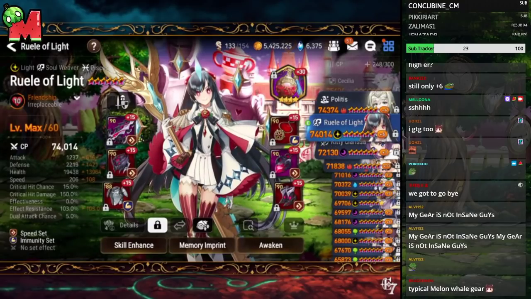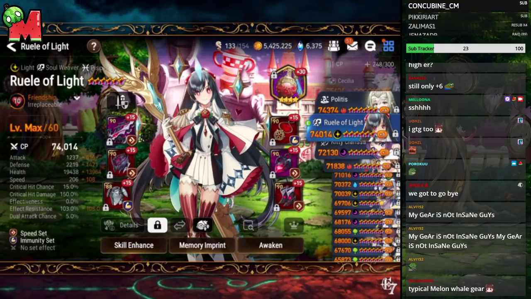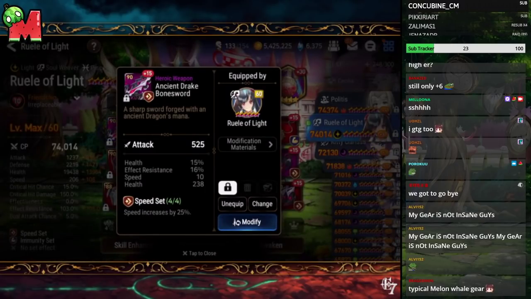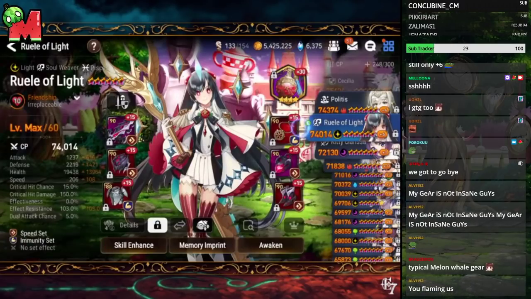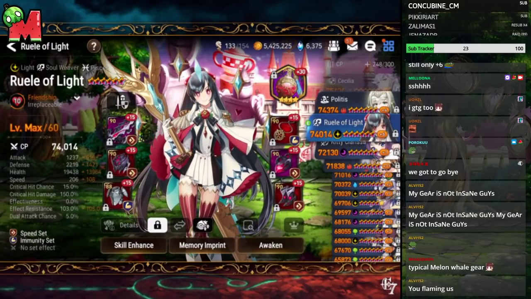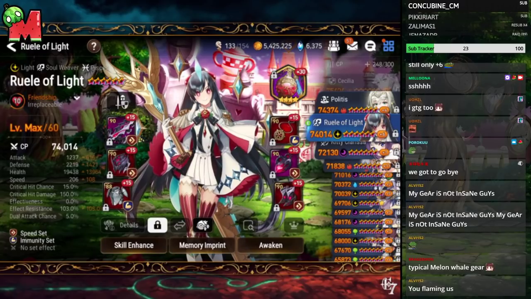Typical melon wheel gear. No, guys, this is one of those units where you just have slightly better gear on, right? Like there's purples here. You make do with what you have, right? You spread your gear out really thin and wide, but some units just have better gear.